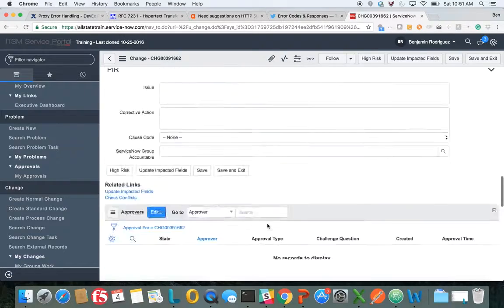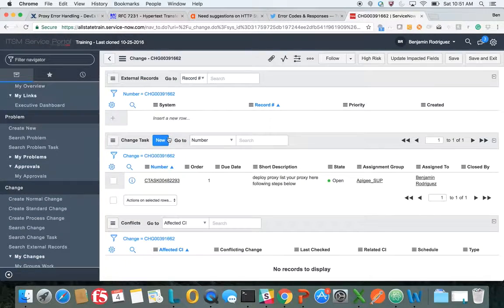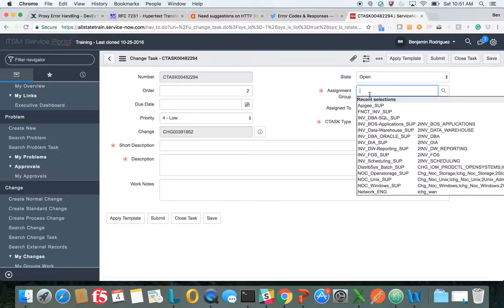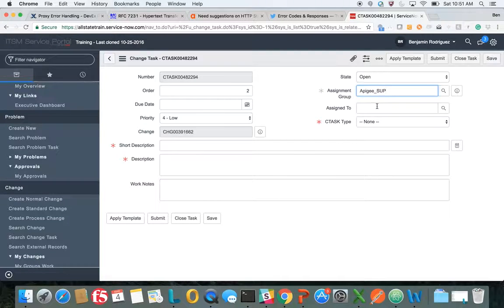Two more steps. The next one is a validation task. Your change record will not be approved unless you have a validation task. So this one, again, will be assigned to you or your support group, and it'll be a validation task type, so assign it to somebody on your team. The person validating cannot be the same person that deployed, so it has to be somebody else from your group.